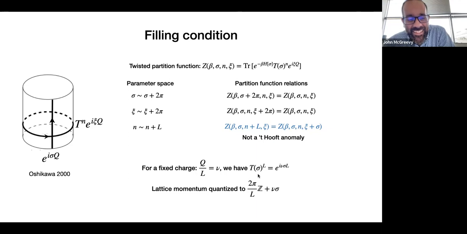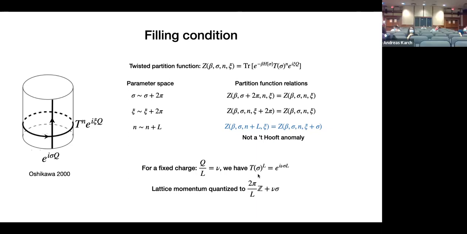Okay, thanks. Another reason that we don't like to think about it as a 't Hooft anomaly is that the filling is something you can tune continuously. So at least it's not one of these usual 't Hooft anomalies associated with a quantized anomaly inflow to the bulk. We don't have that bulk. The parameter is continuous here. So sometimes you see this referred to as an unquantized anomaly, because there's a continuous parameter μ you can tune.